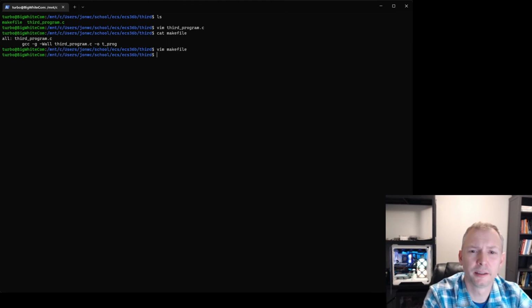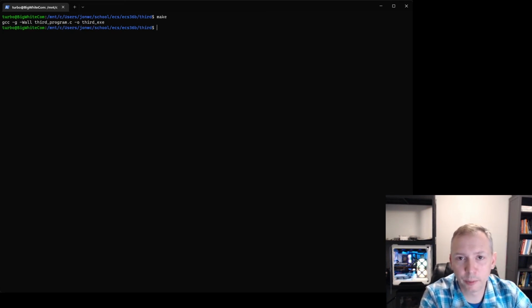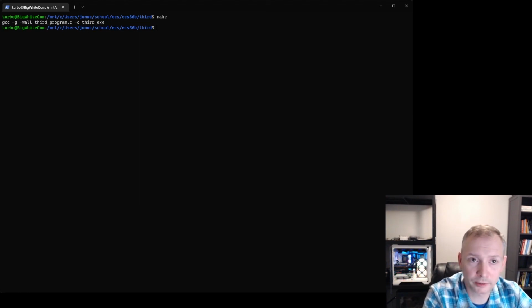And then let's go ahead, clean our screen there, and run make. You can see what ran in the background with make is that GCC command with those flags and the parameters that we specified in our makefile.